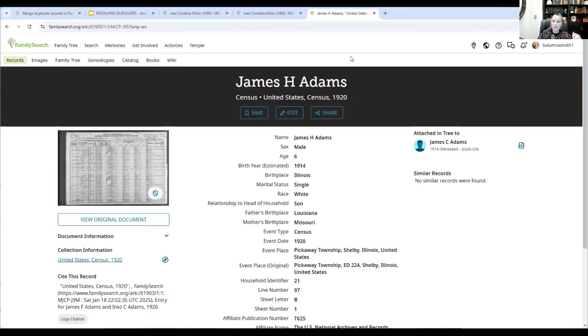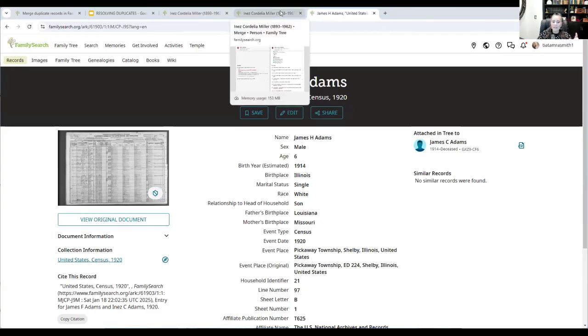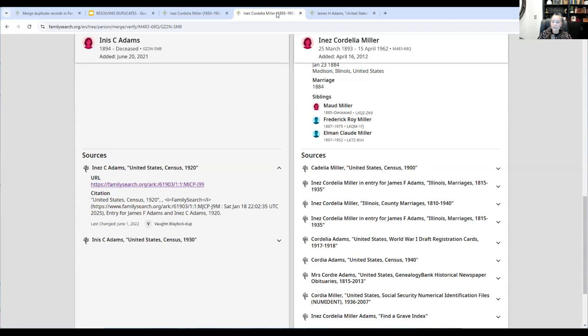So remember, we want to go look up on the right now for information that will help us decide this, because this is where we've got the hang up, right? All the other information pretty much is the same. So we're trying to figure out this one last piece of the puzzle before we can actually merge them. So let's go to Inez on the right, and we can actually find a census record in 1940. So I want to click on that because there's similar types of records, and we're going to see what it pulls up.